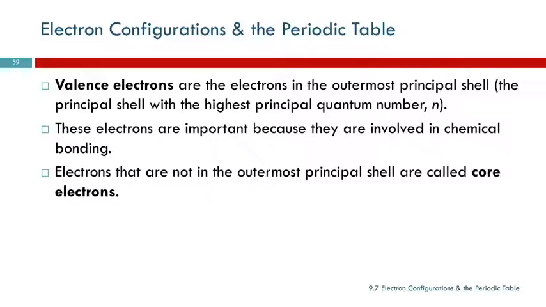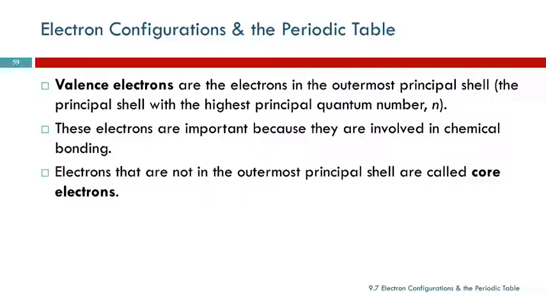In the quantum hotel, those are the electrons that are staying on the highest floor of the hotel that has any electrons in it. These electrons are really important because they're on the outside of the atom. They're the ones involved in bonding, in the interactions with other atoms, and that gives rise to the chemical properties of that particular atom. So those are really important.